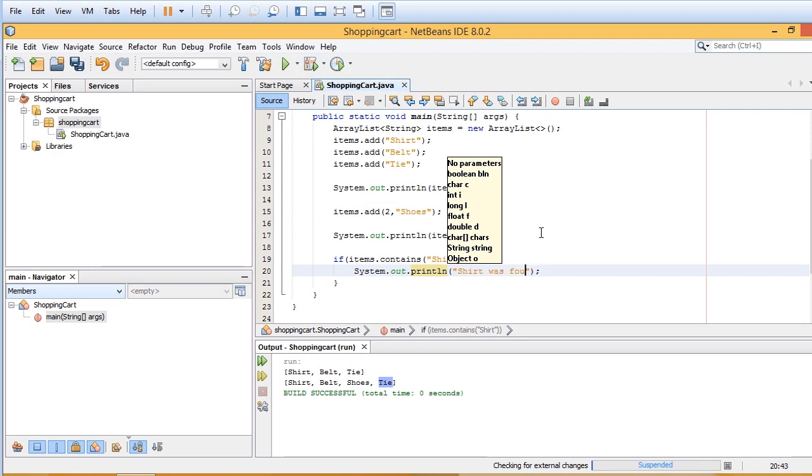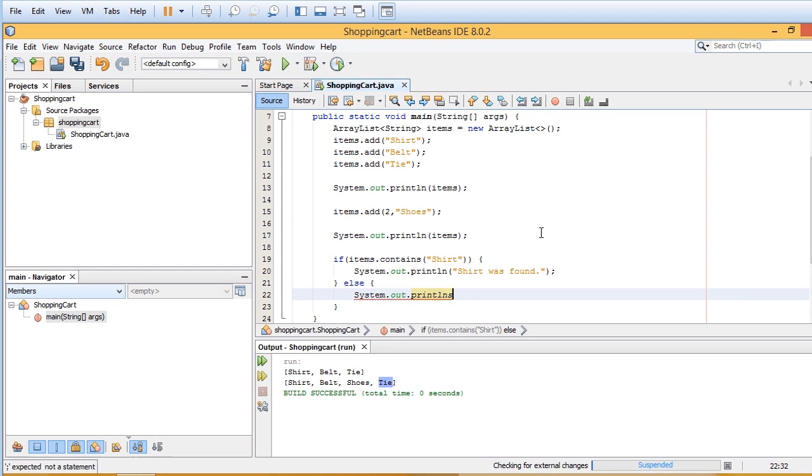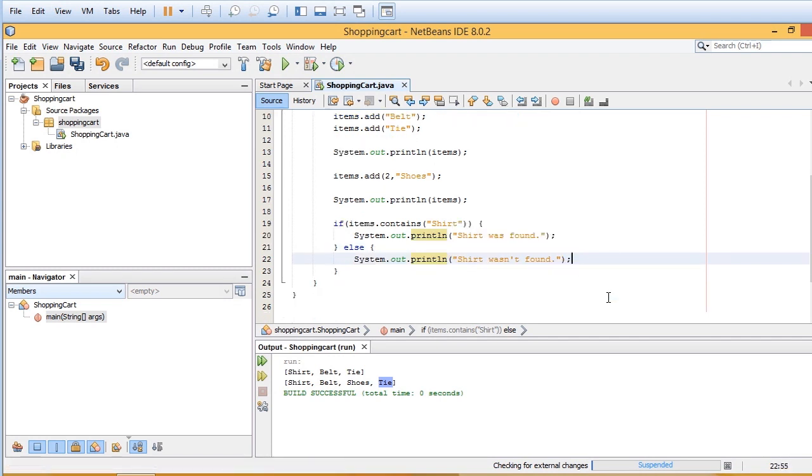Shirt was found. And I'm going to put an else statement in there. And say System.out.println shirt wasn't found. Now, of course, make sure we fix that little syntax error there. That's great. Put in our semicolon.